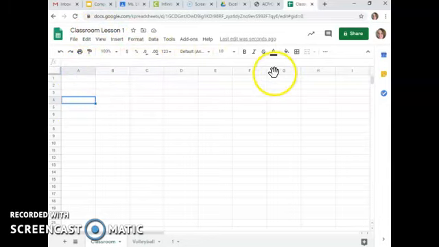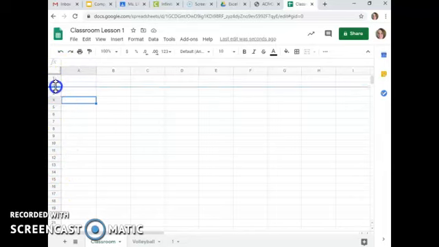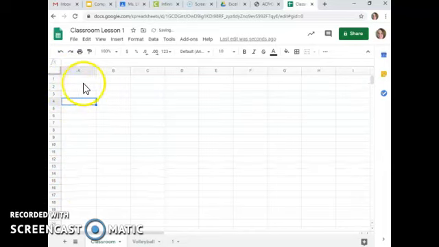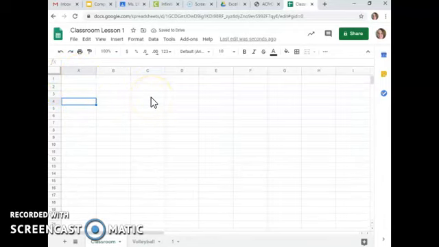These are our columns. They're all given a letter. I can make them bigger or smaller by dragging this arrow back and forth. And these are our rows, all designated by a specific number. If I told you go to C3, then this would be the cell reference C3 because it's C and then row 3. So cell references are used all the time in a Google Sheets program.